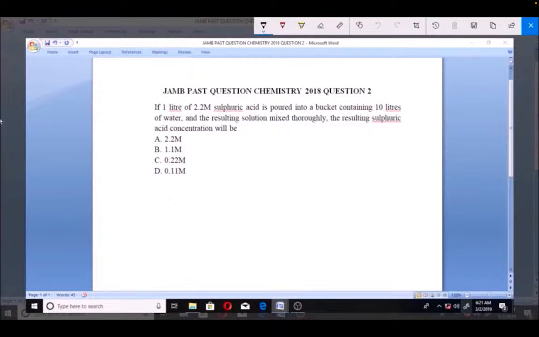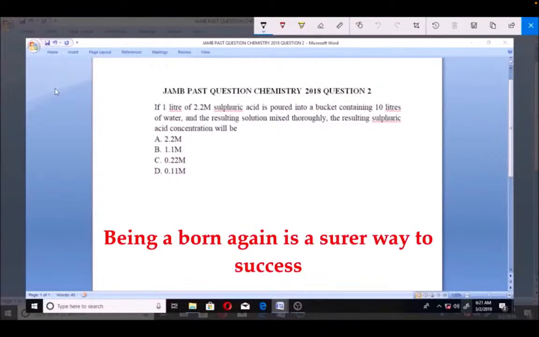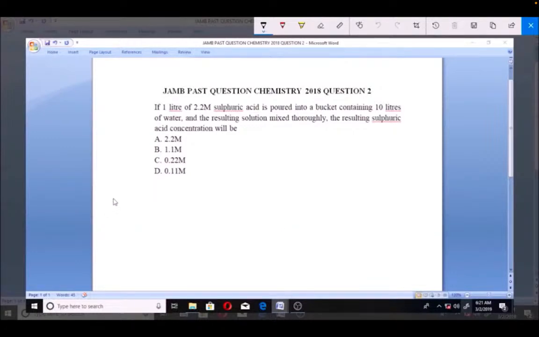Now, whenever you see a problem that concerns solution formation, solute inside a solvent, the general formula that is used is CaVa over CbVb, that's concentration of A, that is one of the components, times its volume, all over concentration of the other one times its volume, equal to number of moles of the first one all over number of moles of the second one. So this is the formula that you use whenever you see similar calculation to this.